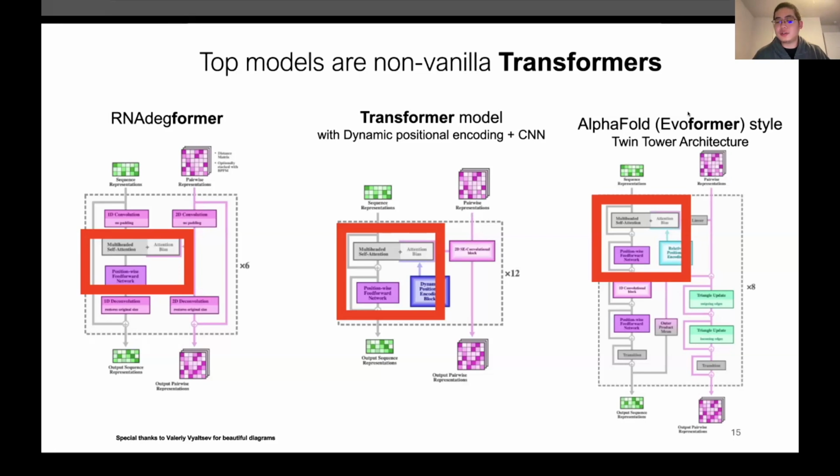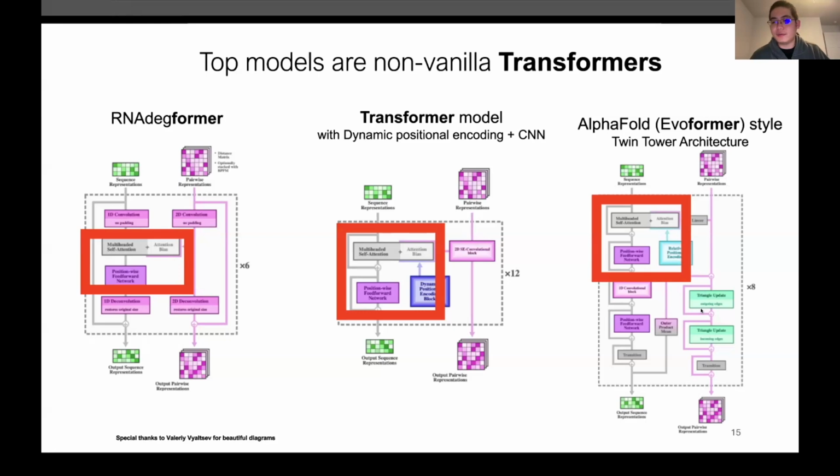But moving on to the third place solution, we see something a lot more interesting, because it's a model that only requires the RNA sequence as an input and does not really need predictions from Eterna to do well. And how he seemed to achieve this was first using a different type of operation on the pairwise representation, which is borrowed from AlphaFold. I'll discuss this a little bit later as well, but this is called triangle update.